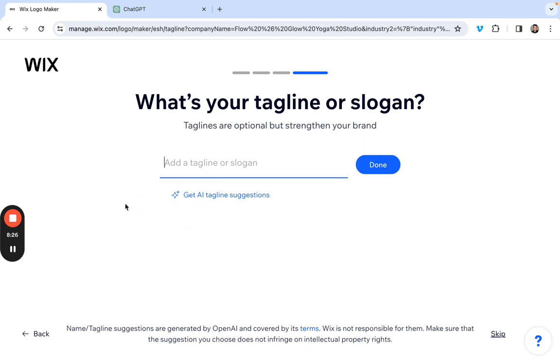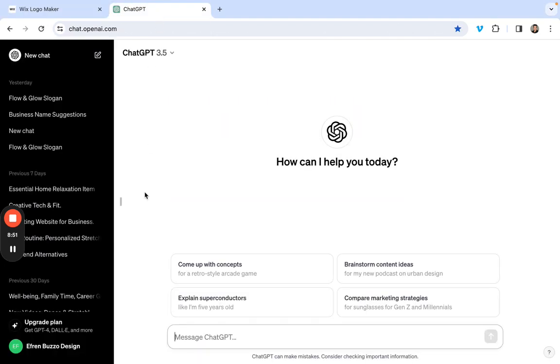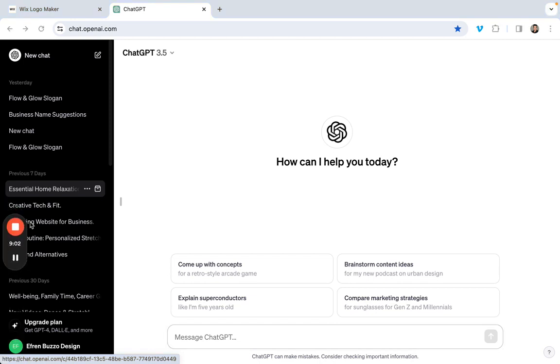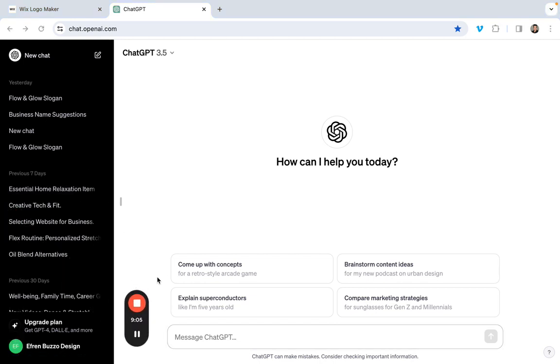Now, if you don't have any ideas on how to create this, because this is really important, it has to be a nice, strong tagline that can indicate to viewers the type of business and what you want to reflect to them. All right. So we are going to be using this really nice tool. It is called Chat GPT, and if you did not know about it, this is for free. You can download it on your computer. You can download it on your phone as well. It's super easy to use.